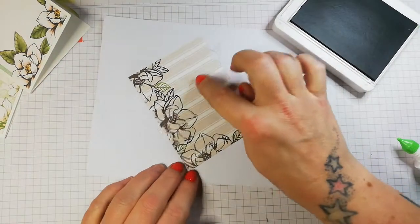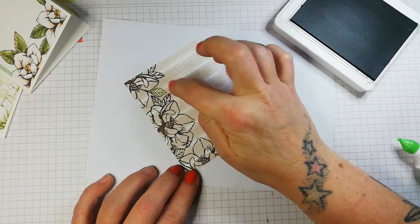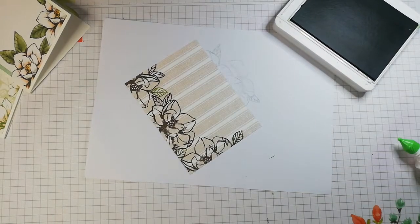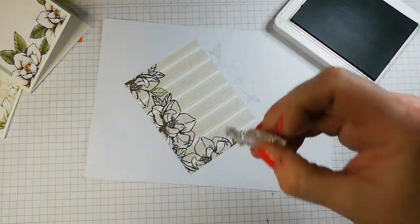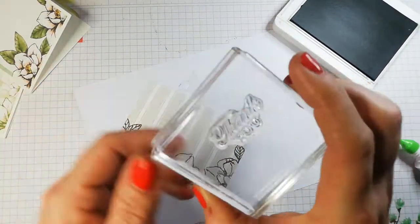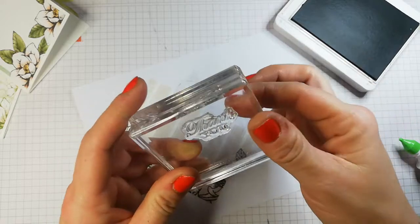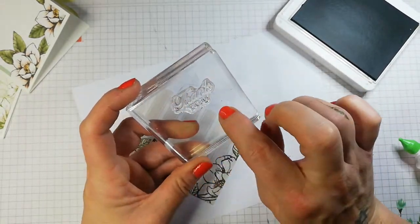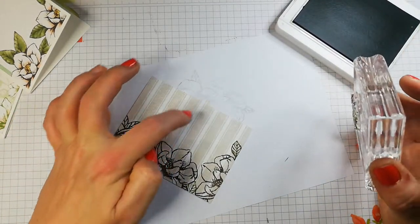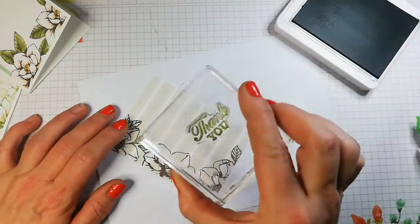Right, okay, and now, because this is a crumb cake background, we've used the early espresso to stamp the image, and then we've used the Mossy Meadow. I am going to use the Mossy Meadow for a sentiment. So the sentiment we haven't used yet is the thank you sentiment. Now, I should have said that these are photopolymer, which just means that is the material they're made out of. They're not the cling stamp set, but they do cling. You can see through the block and you can see exactly where you're stamping on your card. And this side's good as well because it actually has little lines.